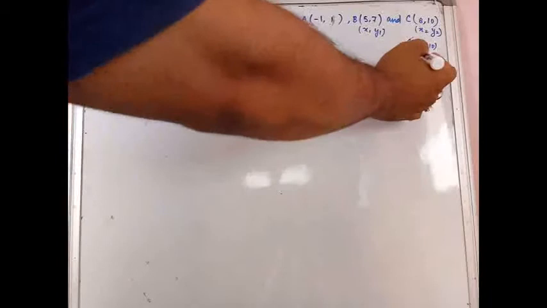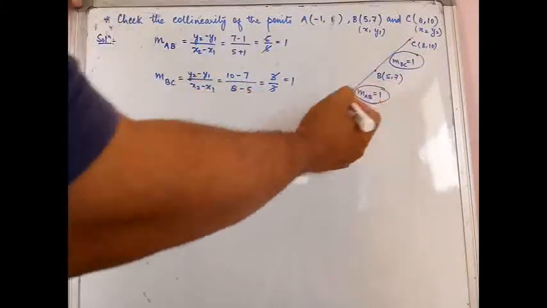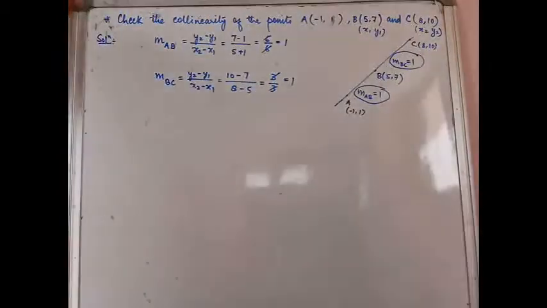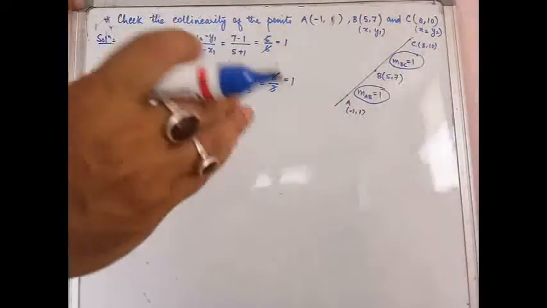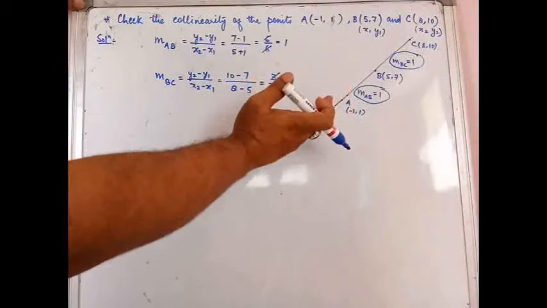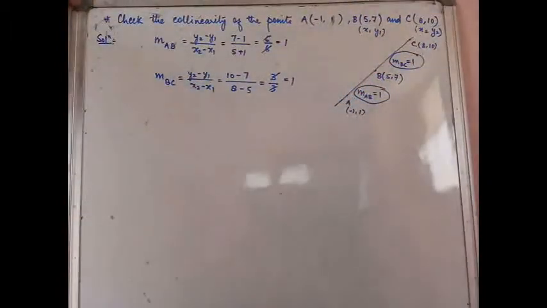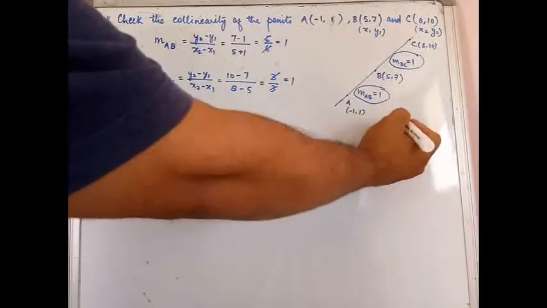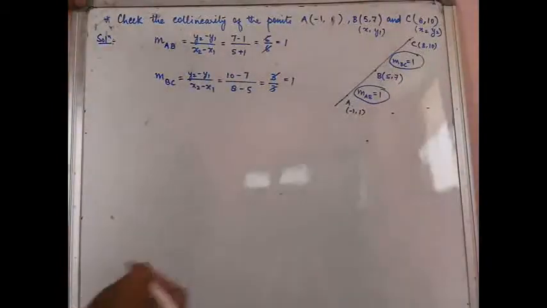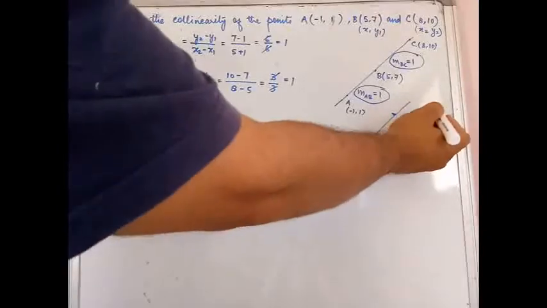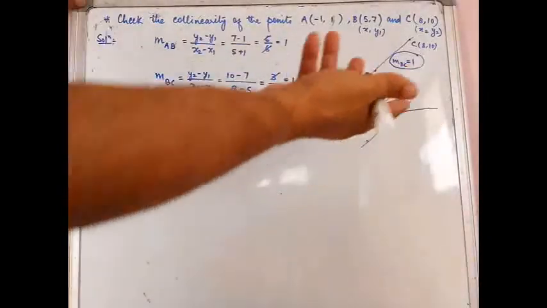Since their slopes are same, that means their thetas will be same. Theta means their inclination will be same, and as you can see, inclination can be same only when all these 3 points are lying on a same straight line. Okay, suppose they were not lying on a straight line, suppose only A and B were in a line and C was somewhere here. Okay, so in that case AB would make this line and BC would make this line. These two would become different lines.